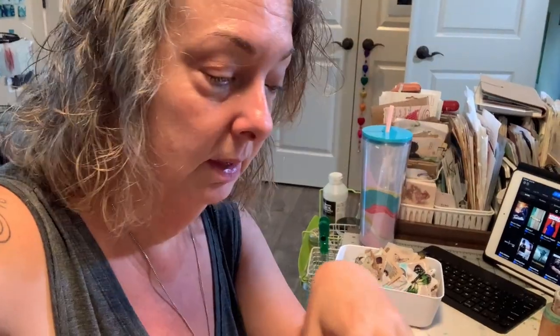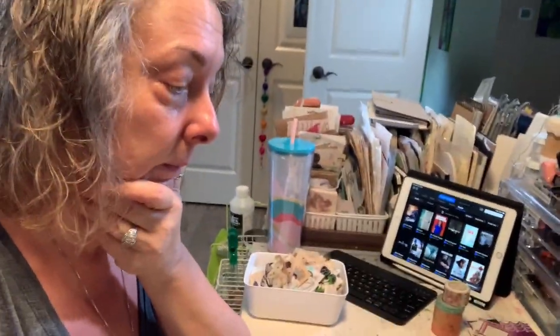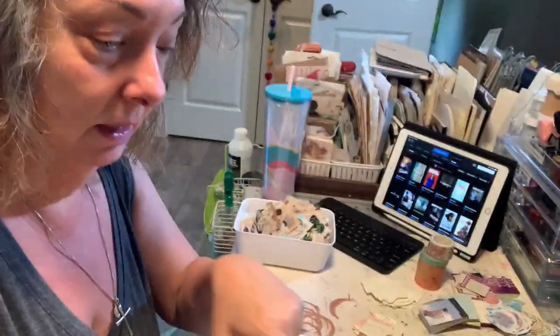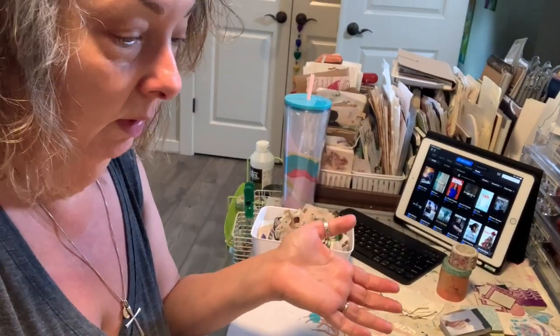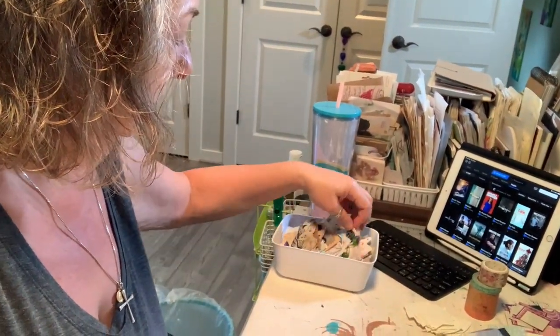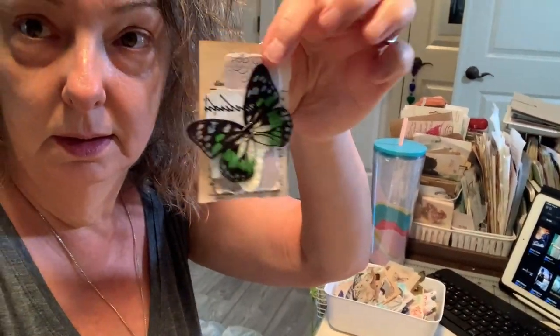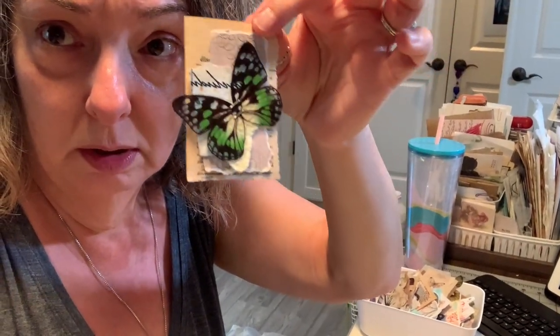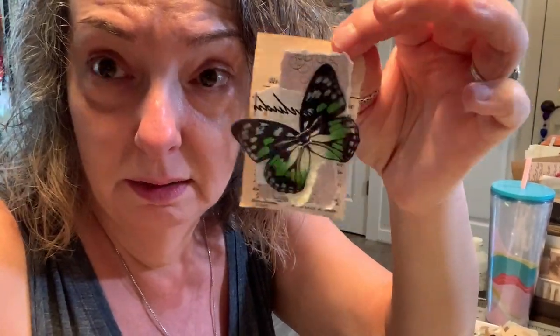Anyway, ideally we would have, of course, our tray out here sorted with some scraps and bits and pieces, but I disassembled it, as you know, to seal up the little holes. But I have piles on my desk. And the idea is you grab things at random and do little mini compositions that can later be used on a tag or an art journal page, or I may put some of these in Etsy orders and stuff like that. So they can be used for lots of little things.